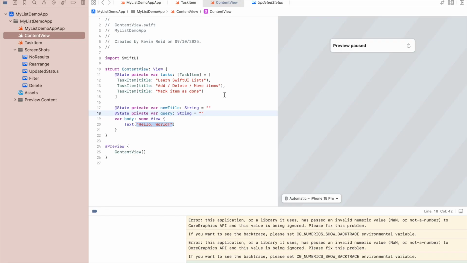The next thing we need to do, we need to create a computed property that returns tasks after applying the search filtering.